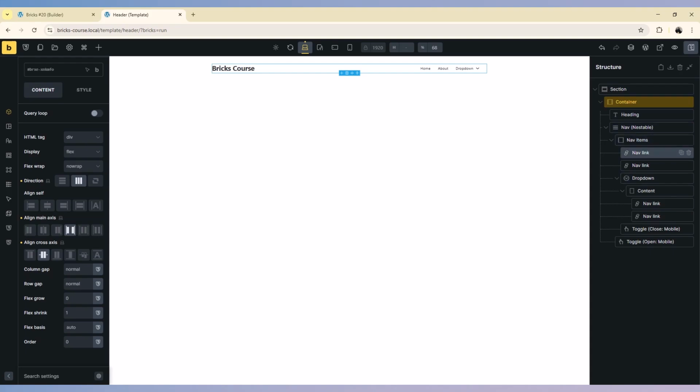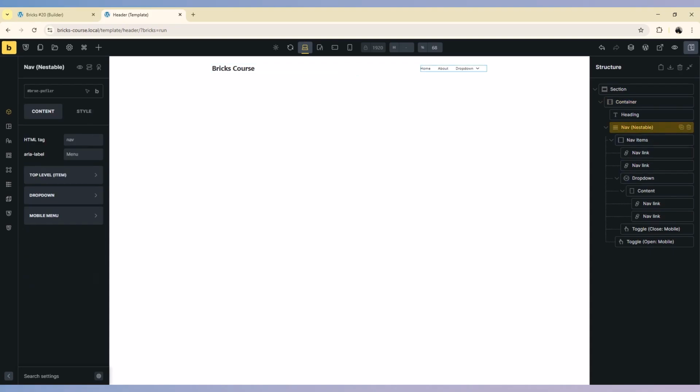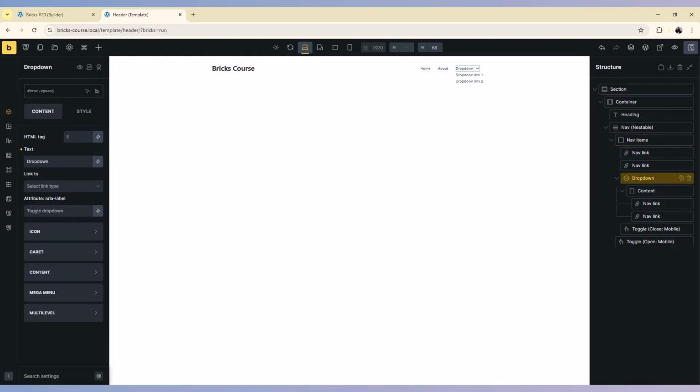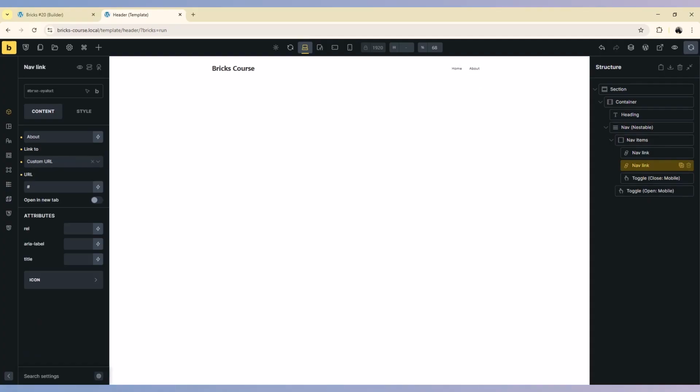So here's the nav menu and it has elements inside of it. We're not going to use a drop down this time, so we're going to delete it, and we hit duplicate here to add another nav link. So let's add here services, and let's add here contact.